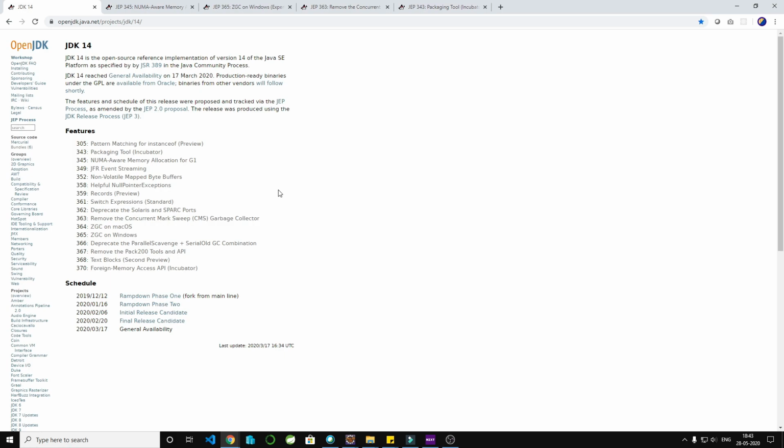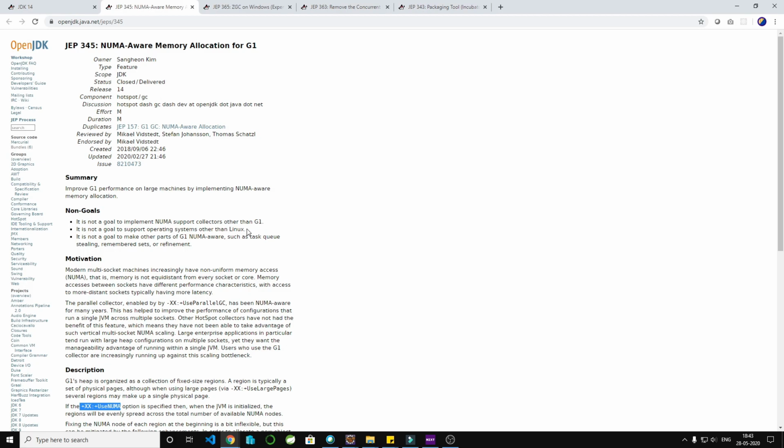Next we will see about the updates at the JVM level. There are a few updates from JVM. The first thing is the G1 garbage collector, right? They've introduced NUMA aware memory allocation for the G1 garbage collector. NUMA is non-uniform memory access.